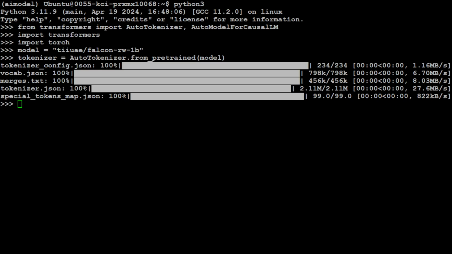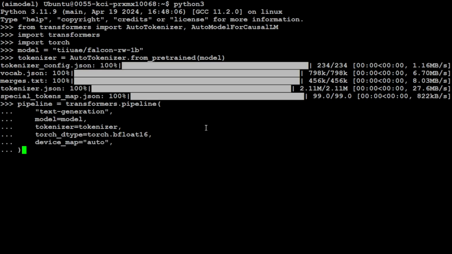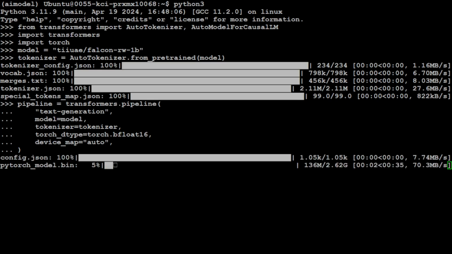So you see that first I have obtained the tokenizer. Let's get the model through the pipeline and we are just going to use the same tokenizer here, and I'm just giving the data type of the tensors as bfloat16, and because I'm using GPU, it is going to select that device GPU for this. So let me run it and you see that it has started downloading that model. There is only one shard for it. The size is very straightforward, just 2.62 gig. So let's wait for it to get downloaded.